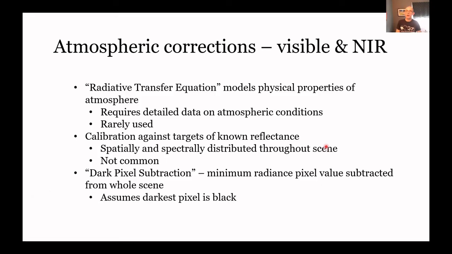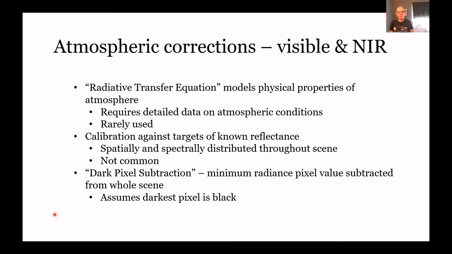So how do we work with this? How do we account for atmospheric effects, perform atmospheric corrections? Well, ideally, we would like to use a radiative transfer equation, which is a model of the atmosphere. How is it working? Unfortunately, because variations in the atmosphere, temperature, humidity, and so on, will strongly influence how this model works, we can not often use it. We very rarely have enough data for the relevant location and time in order to be able to use this method.